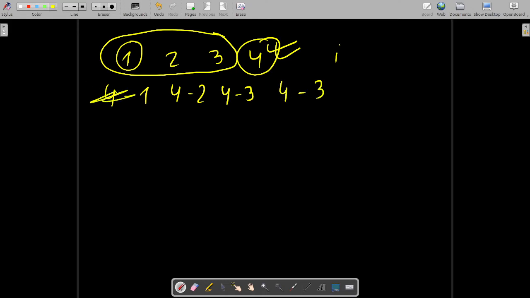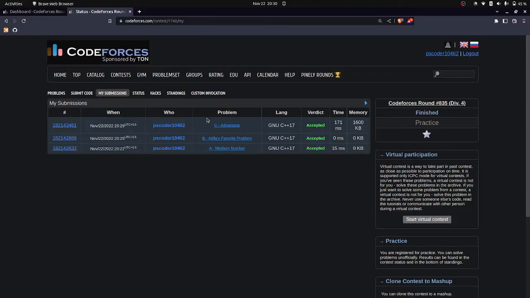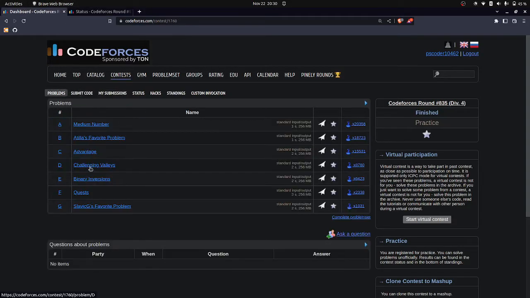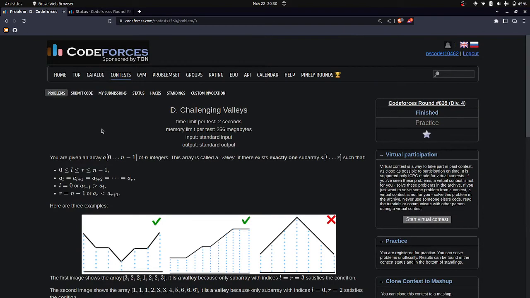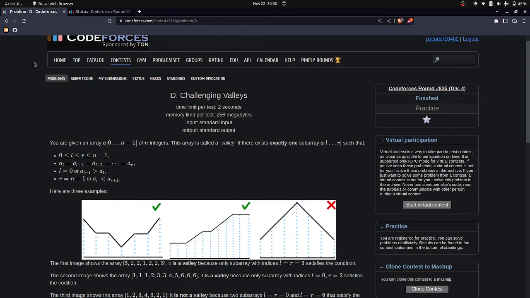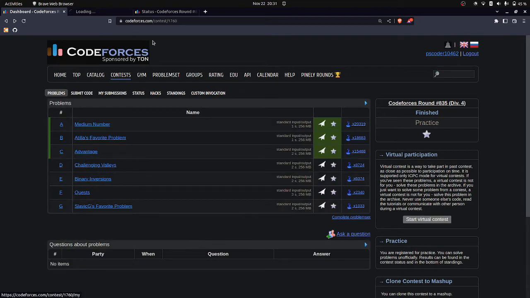Sorry, this will be 1 minus 4, 2 minus 4, similarly 3 minus 4. So that's what the question was, and it got accepted. Let's just open the next problem in another tab first.